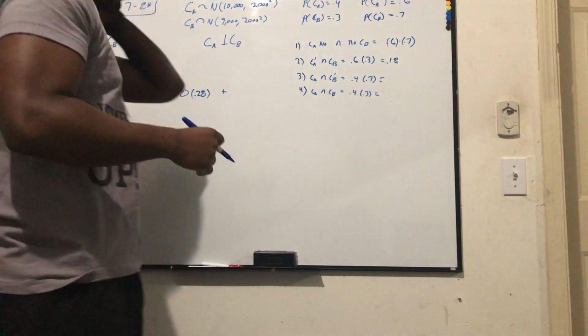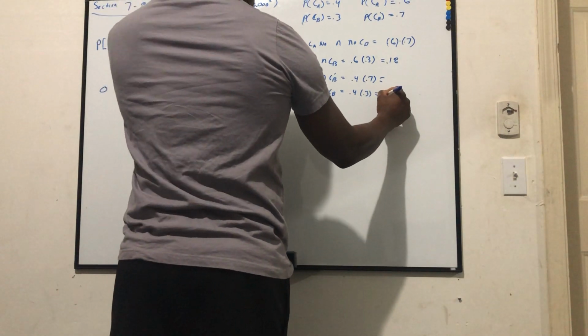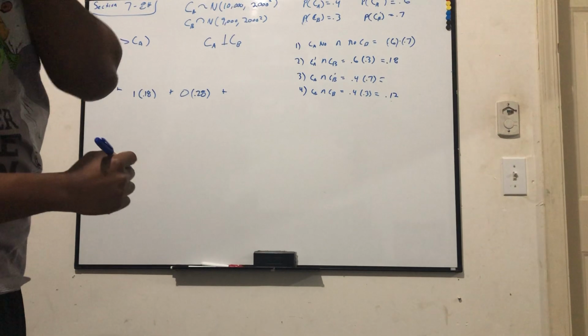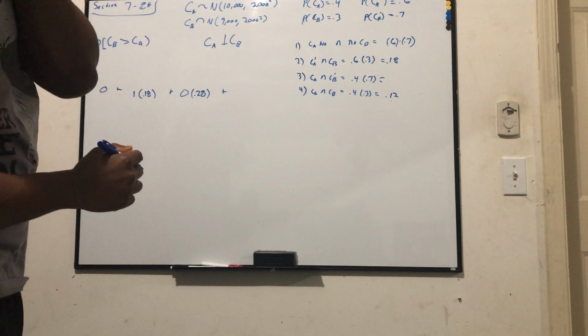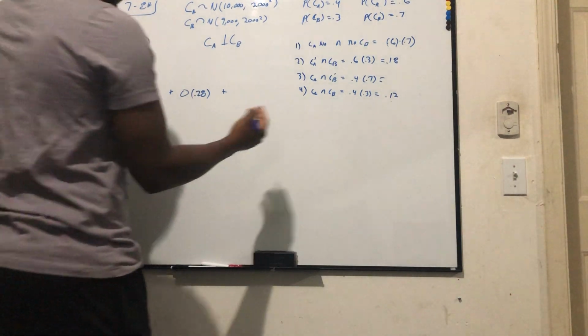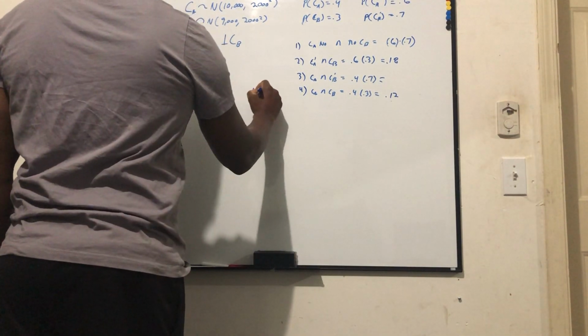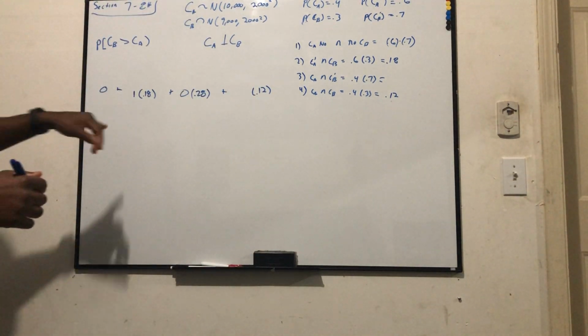This is the probability that we want right here. This should be, I think it's 0.12, is that correct? I believe that's correct. It is. Good. I should do my math. I'm doing basic math, I'm not even thinking about it. But so now I have my probability that I need there.